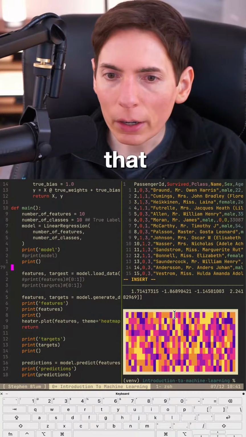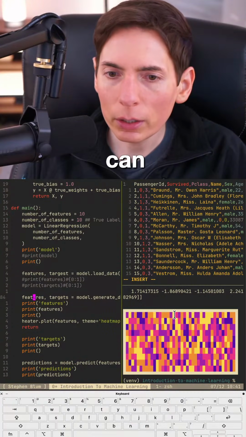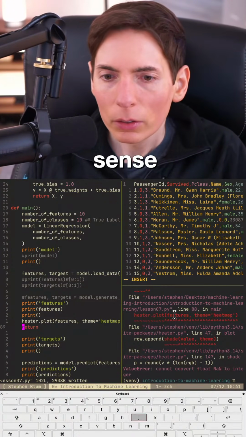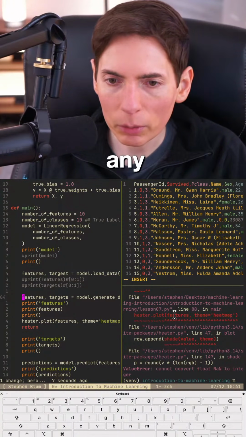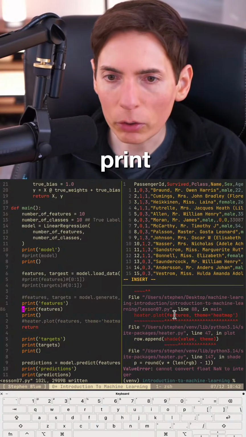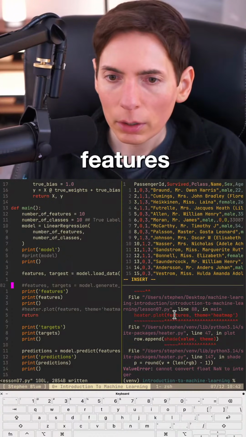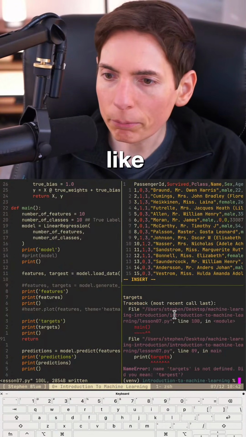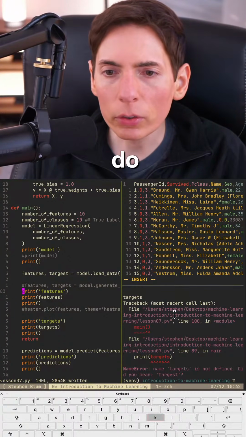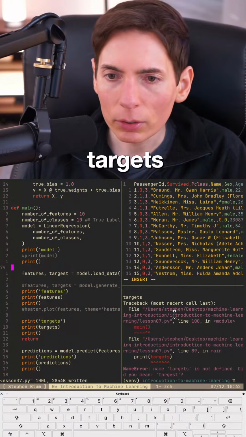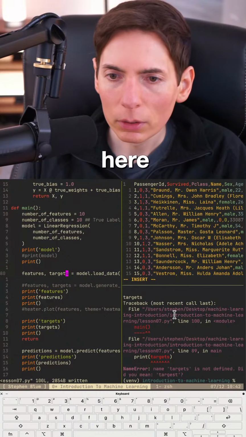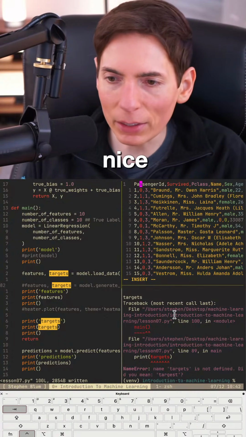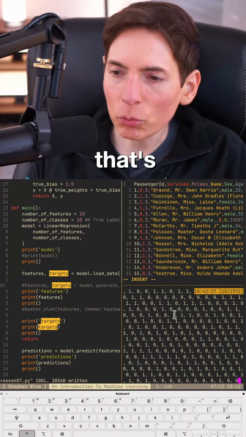All right. So now that we've got our features, let's see if we can hide that and see what our heat map looks like here. Yeah, that makes sense. So let's hide this. We don't need the heat map anymore. Let's print out our features and targets. I want to see what that looks like. Print targets. Did I not do that correctly? Oh, it's because I messed these things up here. Let me make sure I didn't re-mess that up. Okay, that's the only place I did it. Okay, good. Yep, that's what I want right there.